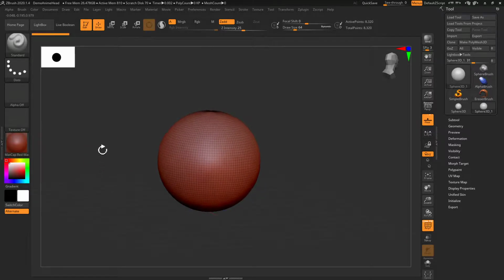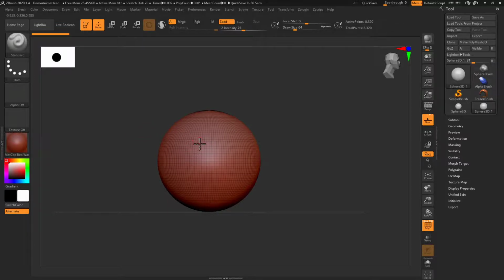Okay, so you wanna check the geometry. This is geometry. And if I say, okay, I like this, I'm gonna start doing something to it, which is normally where you start. You know, you start with something very simple and you start building. Now look at this, we only have 8,000 polygons. That's not much we can do with 8,000 polygons, okay? Remember, this is about the millions of polygons, so the more polygons you have, the more things you will be able to sculpt in your character or create detail in your character.